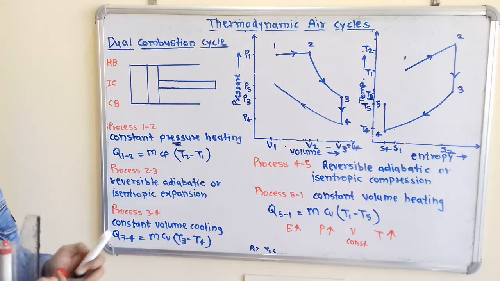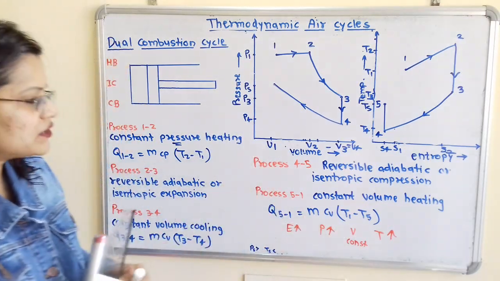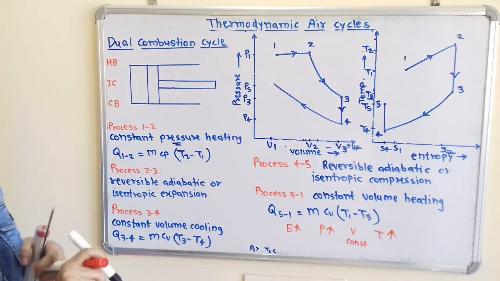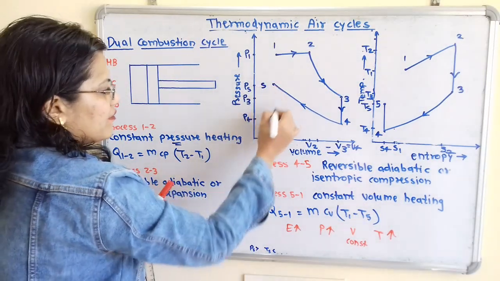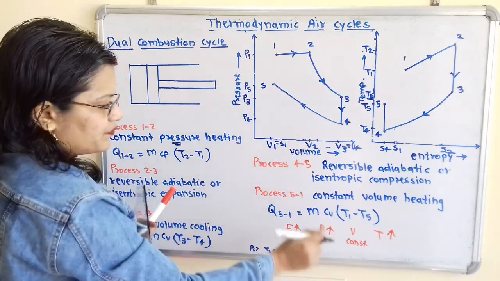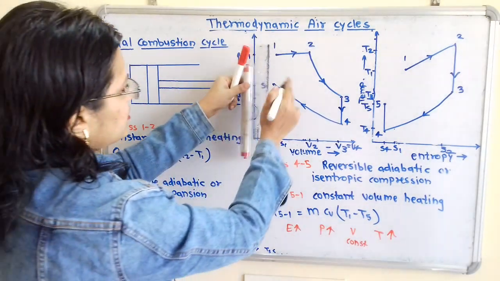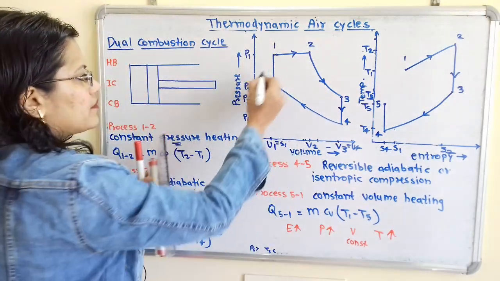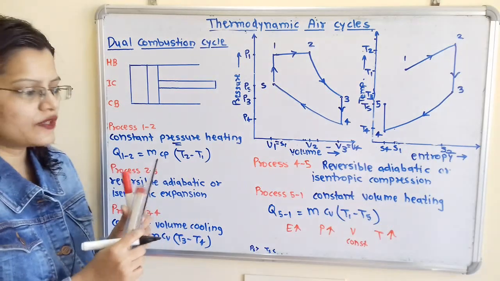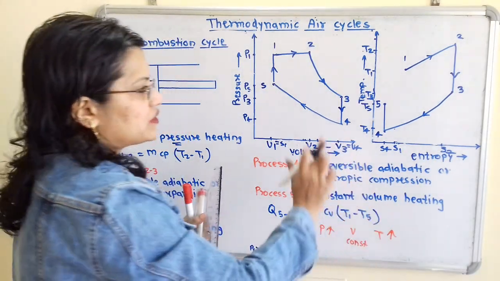Now if we move to this PV diagram, volume constant, that is we will take here V5 is equal to V1. So V5, that is at point 5, V5 is equal to V1. Volume constant but pressure increases, so we will join these 2 points. We will show the arrow also. Then entropy increases and temperature also increases.